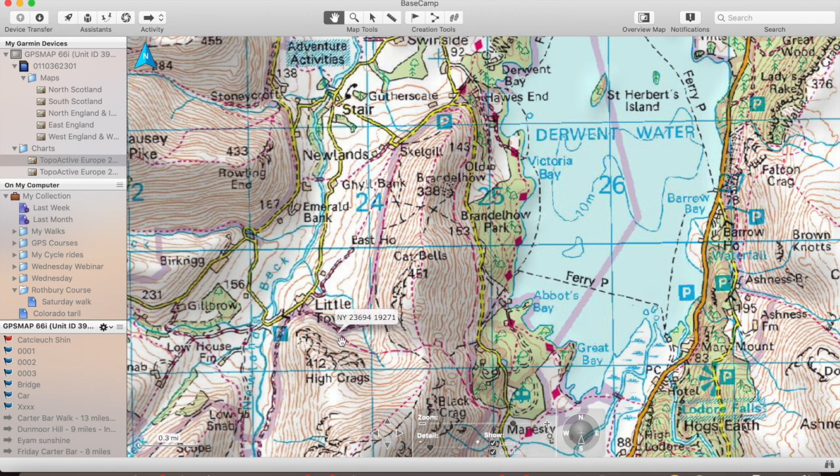Here's our bridleways — the long red dotted line. Here's our footpaths — the red dotted line here, or the pink dotted line here. We get car parking spaces, we get the National Trail. This is the Cumbria Way that runs through this area here. So it shows us National Trails, and we get a lot more information. We get the contours, which gives us some height idea as well. This is the 1 to 50,000 Ordnance Survey mapping, and this is actually just viewing it on Garmin Basecamp. It will look very similar when we view that on our GPS units. That 1 to 50,000 gives us rights of way and long distance trails — a lot more information than what we're seeing on the topo active mapping.